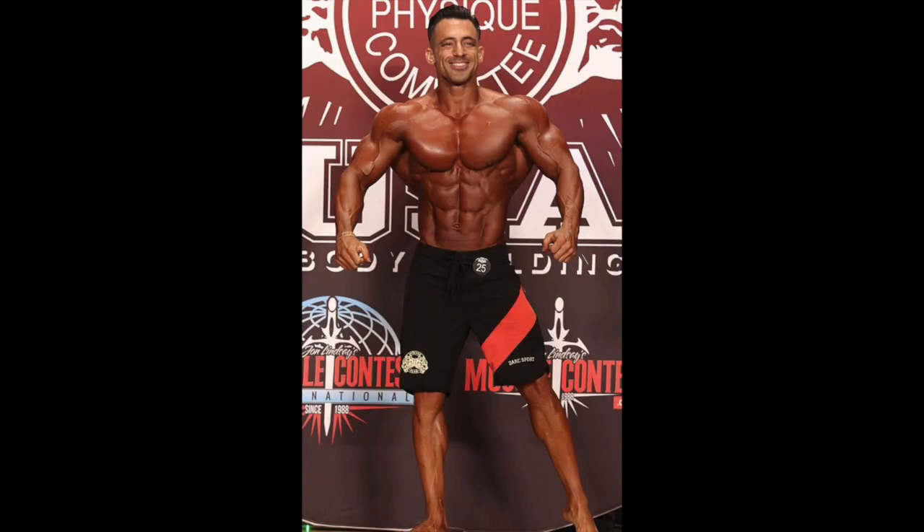Let's get into this front pose. As you can see, he's standing straight on. Notice how he's flaring his lats out on each side. Some people have a problem where they can flare one side of their lat out but the other one looks awkward. So again, symmetry from the front — make sure both lats look the exact same in the front pose. Make sure you're flaring them out, creating that V-taper.